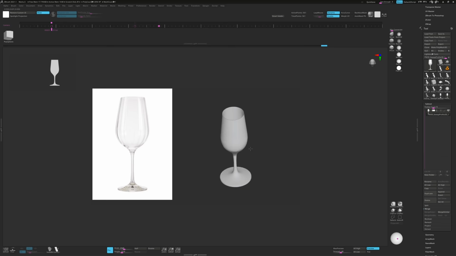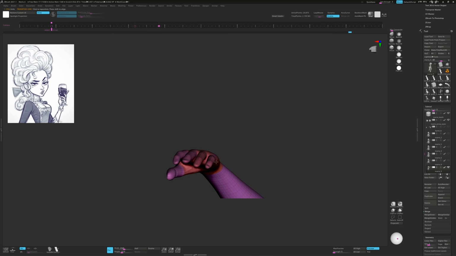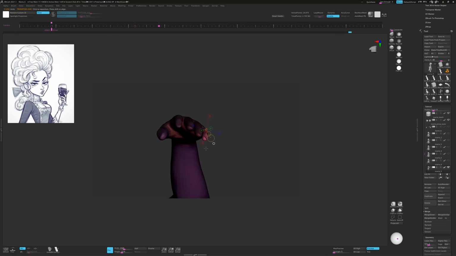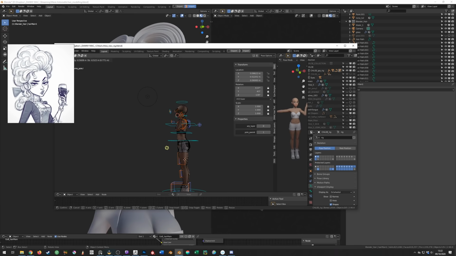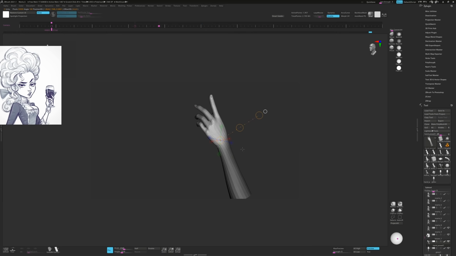After bringing it into Blender and roughly putting it into place, I'm now thinking I want to pose the hand. Now, as I mentioned earlier, I now have the problem of how am I going to get this hand into pose without going through the headache of rigging it. That's where Chloe comes in, one of my OCs that doesn't show her face nearly enough, so I'm going to try and fix that, but for now, let's just rip her arm off. Poor Chloe. Even with a rigged hand, this was a really awkward pose to get the hand into, and I ended up working it quite a bit in ZBrush.